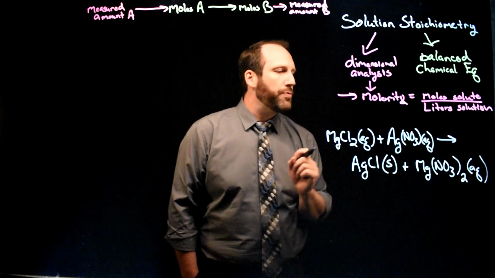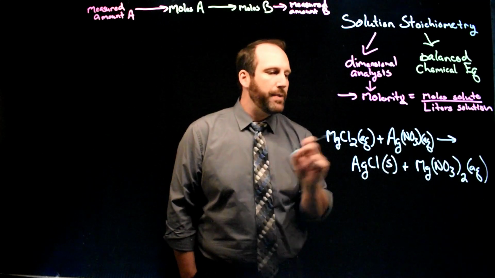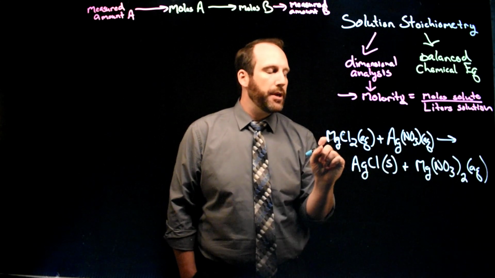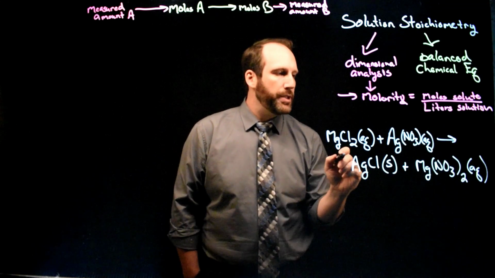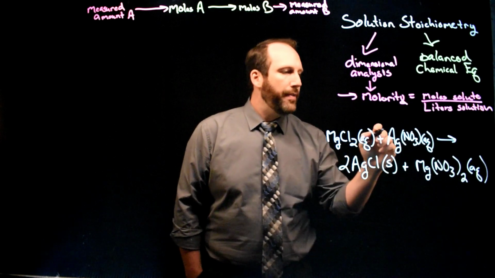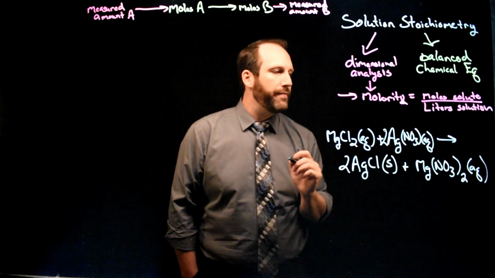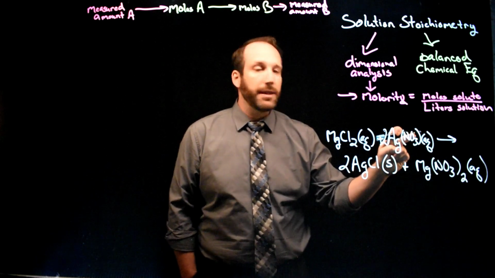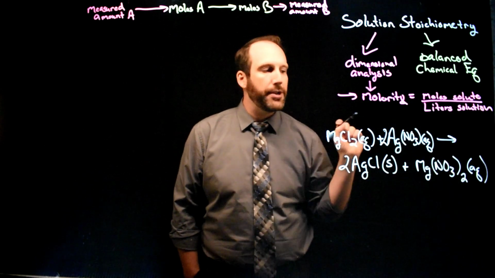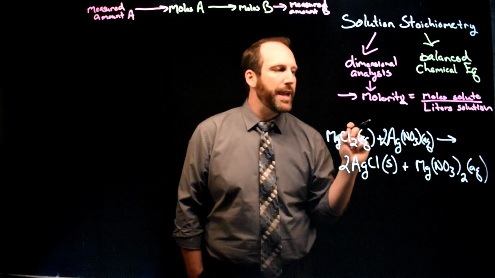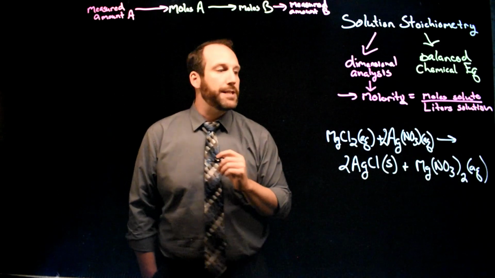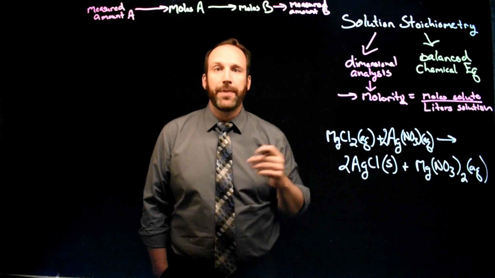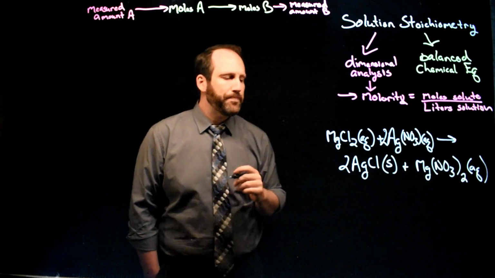All right, and so this equation right now isn't quite balanced. We've got one chloride on the product side, 2 chlorides on the reactant side, so we'll need to put a 2 here, and that means we'll need to put a 2 in front of the silver nitrate, okay? And that's good because now we've got 2 nitrates on the left-hand side of this equation and 2 nitrates on the right-hand side of this equation. So right now this equation is balanced. So this is our balanced chemical equation that we'll use in some problem.